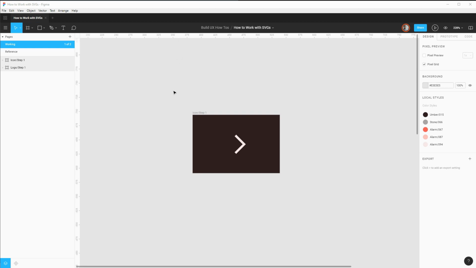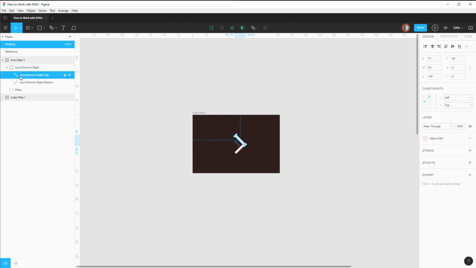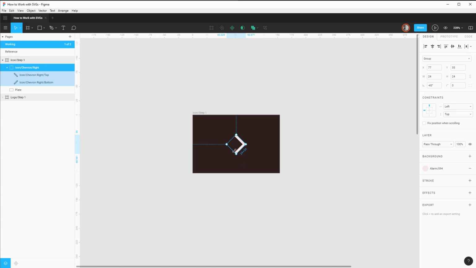To start things off, let's begin with a simple icon example. Let's assume that this icon is something we just found laying around in a design file. Now we need to get it exported so we can use it in our code. So the first thing we want to do is take a look at this and see what the state of this icon is. As we look at our files here, we can see that it's just two rectangles that have been arranged to form this chevron icon shape.